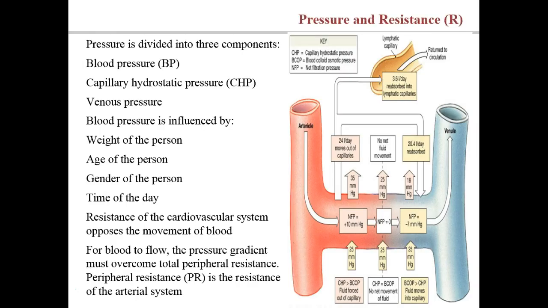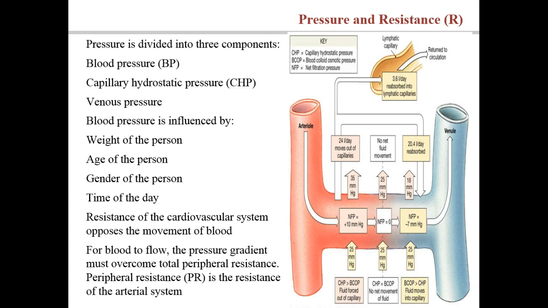Speaking of that, there are 3 basic components. We talked about blood pressure, systolic, diastolic. We looked a little bit at venous pressure. Didn't talk about that a whole lot. It's just very, very low. There isn't a whole lot of discussion about venous pressure. However, venous pressure becomes more important, I guess, if you have problems with the heart, etc.